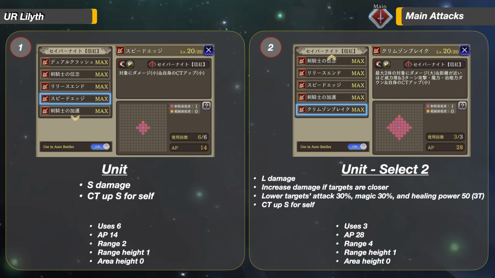Lastly, her job 25 attack. Another select 2 with range 4, and range height of 1. Deals large damage, damage modifier increases if the targets are closer to her. Post damage, lower targets attack 30%, magic 30%, and healing power 50 for 3 turns. And then grants her CT up small.